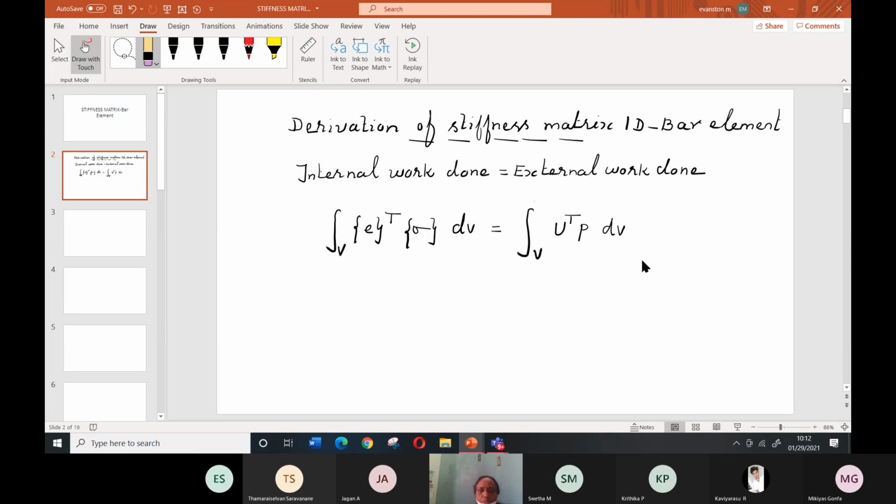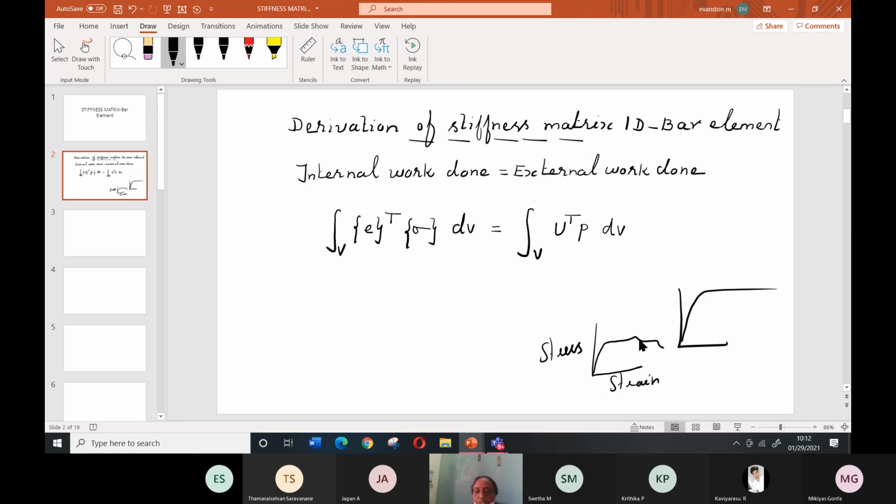Okay. So you have understood something about internal work done. What is the meaning of that one, and of external work done? So now I can write strain. Suppose I take the stress-strain curve for mild steel, let us take the tor steel, it is like this. Stress versus strain. Something is going like this.